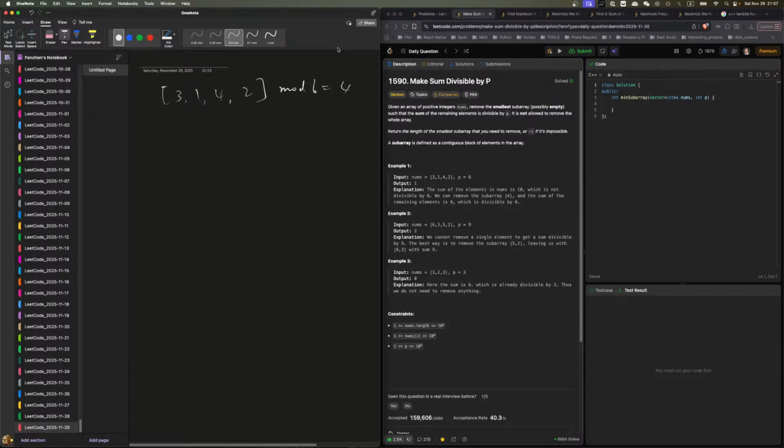So to remove something, we need something that has mod equal to 4, right? It has to be, because you're removing those, so the remainder has to equal to this remainder. So yeah, it has to be the same, 4. So the question is, what is the smallest subarray whose remainder is equal to this?